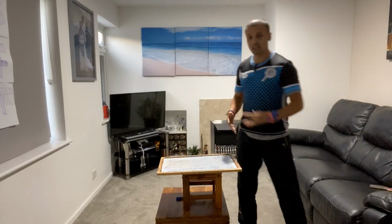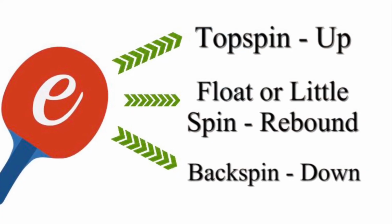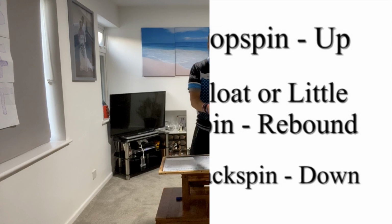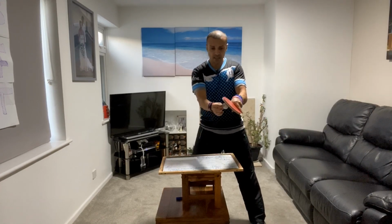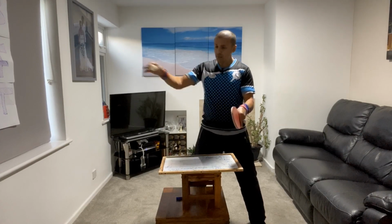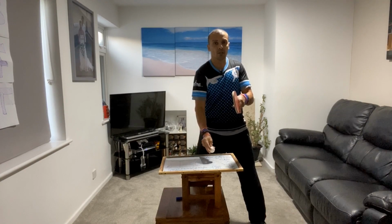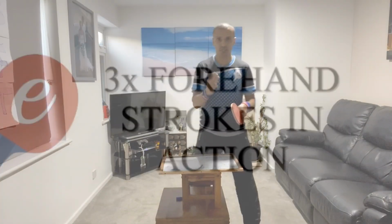Tip number two is understanding the angle, how the angle changes. So the first ball I'm going topspin, therefore I need to have a closed angle with my bat because the ball wants to kick up. The second ball is float, and when you get float ball, it doesn't really want to go down or up. It kind of ricochets off your bat. Or if you've got a little bit of backspin, it will drop a little bit. If you've got lots of backspin, the ball wants to go shooting down. So that's where you have to change the angle for these three different strokes.